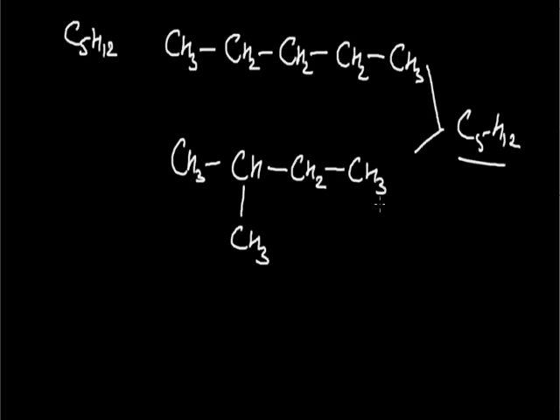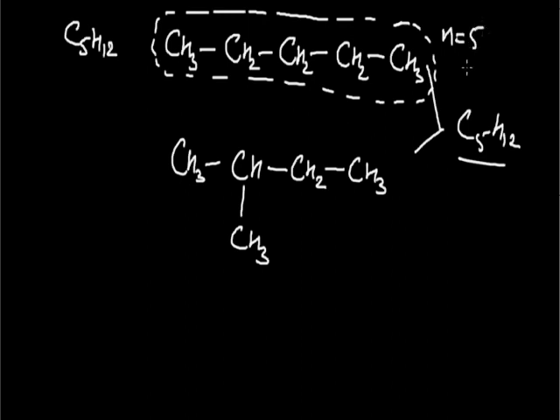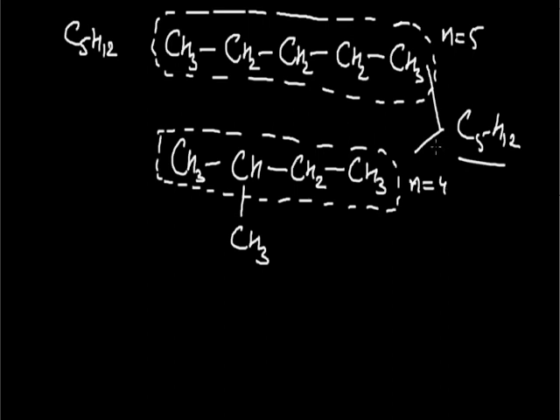But if I select the parent chain for these two structures, then in the very first example I will have a parent chain which is straight in nature, and the total number of carbon atoms in this parent chain is 5. For the second one, if I select the parent chain with the maximum number of carbon atoms, this chain will again be a straight chain, but this time the number of carbon atoms is 4. So in these two structures, the difference is due to the presence of a different number of carbon atoms, and according to the definition, since they differ in the number of carbon atoms in the parent chain, these two can be termed as chain isomers of each other.